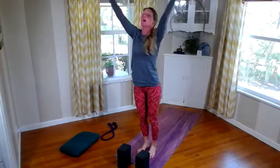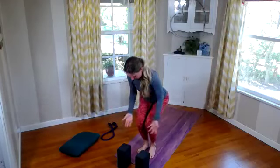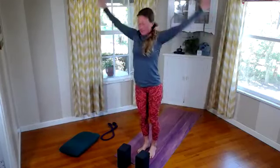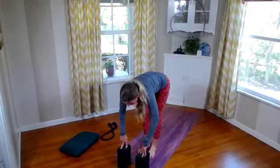Inhale and sweep our arms up. Exhale it around a chair. Inhale and lift this up. And exhale, dive it down and over. Inhale and lengthen. Exhale and release.